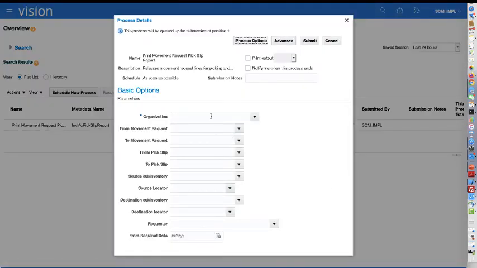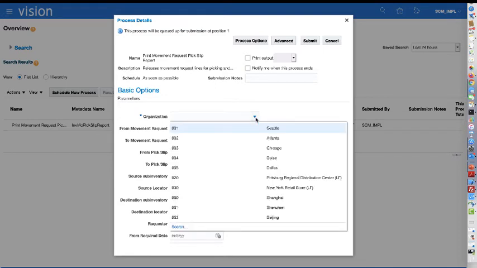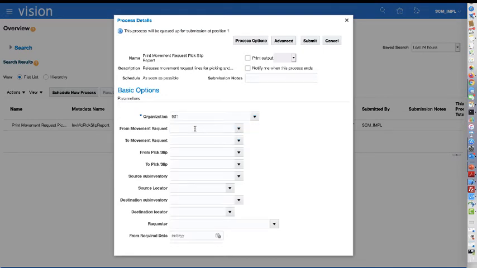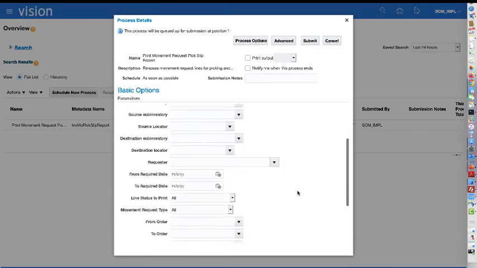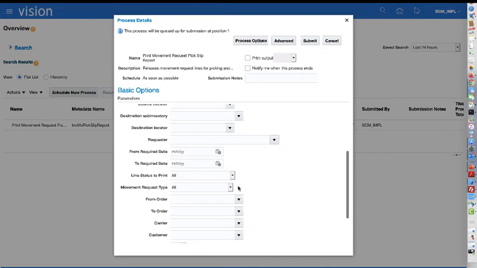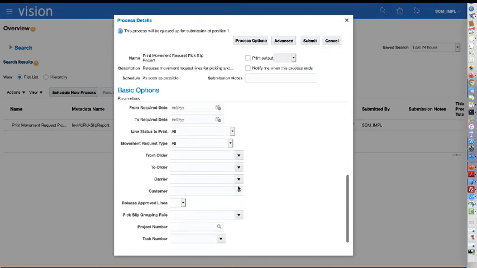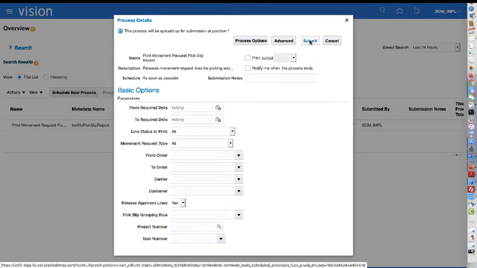From here I select the organization, and I'd like to filter only on my movement request, the one that I just created, and I want to run this not as a simulation, but I want to release approval lines.